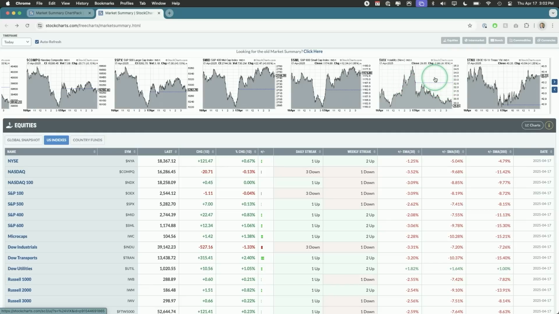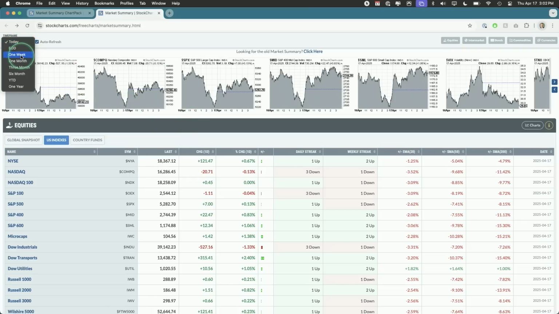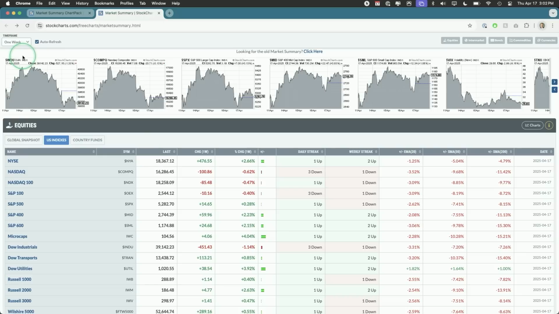So we can see we have pulled off those highs. Good thing to see, but still a pretty elevated VIX level up there in the high 20s, low 30s. That's where we've been shopping around. And then also the 10-year yield, another thing that I like to keep a close eye on. So this is a really, really nice way to see that intraday action. Again, those mini charts are going to change as you move through timeframes, which is really helpful. So especially when you look at something like 1 week, now you're actually going to get a little bit more context to how we've moved over the last 5 sessions, different things like that.